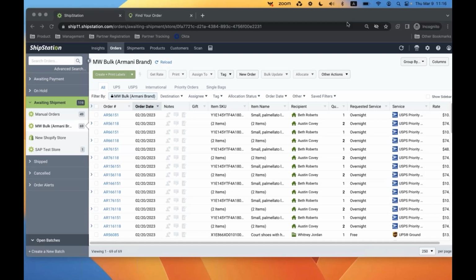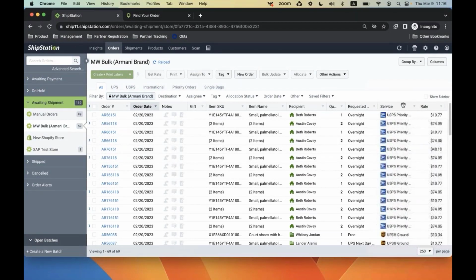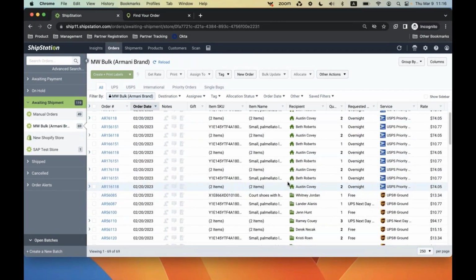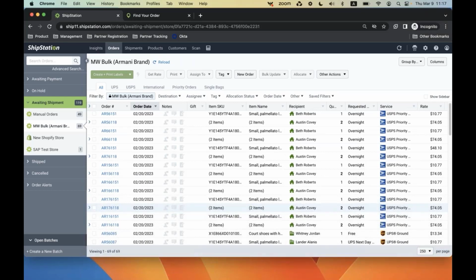I'm in the same ShipStation instance that Gary was just demoing, and hopefully you can all see what I'm showing here. This is the ShipStation interface, where I have orders that have imported into the system. Because I've set various rules in here, these orders are pretty much ready to go. They've all been assigned the key pieces of information they need.